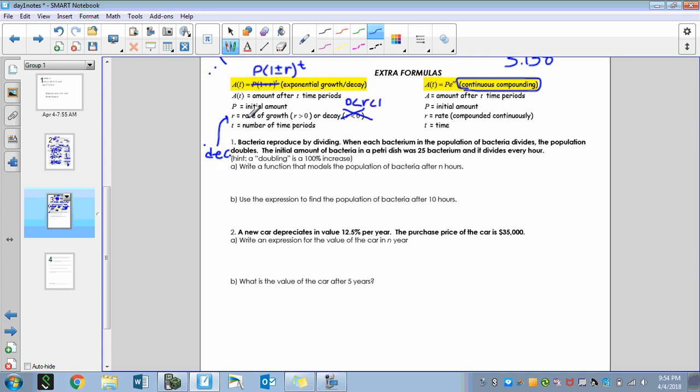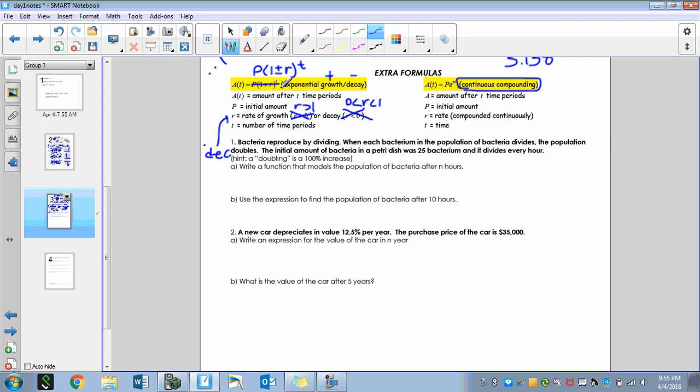And then if the rate is greater than 0, all right, I don't even know why it says that. It should be greater than 1 as well. So if your rate is greater than 1, specifically, then it's going to be a growth, obviously. We talked about that when we were graphing. And if your rate is between 0 and 1, so it's a small decimal or a fraction, it's going to be a decay. Now, I wrote the plus or minus up here. How do you know which one to use? Well, when it's a growth, you're going to be using the plus, and when it's a decay, you're going to be using the minus. It's pretty straightforward. So you just look at r to figure out whether you're growing or decreasing, or you use the directions, and then you use plus for a growth and minus for a decay.